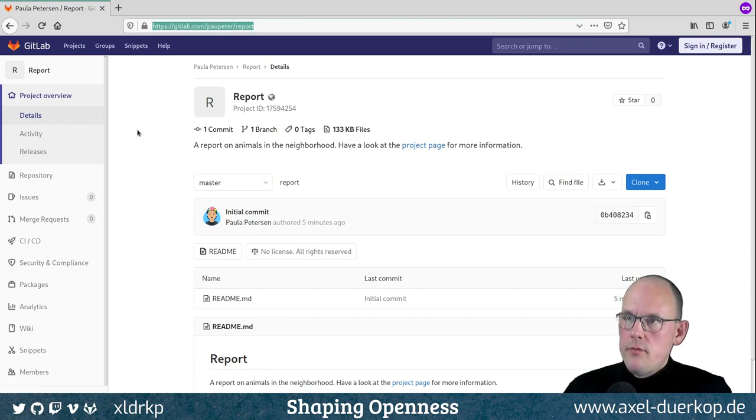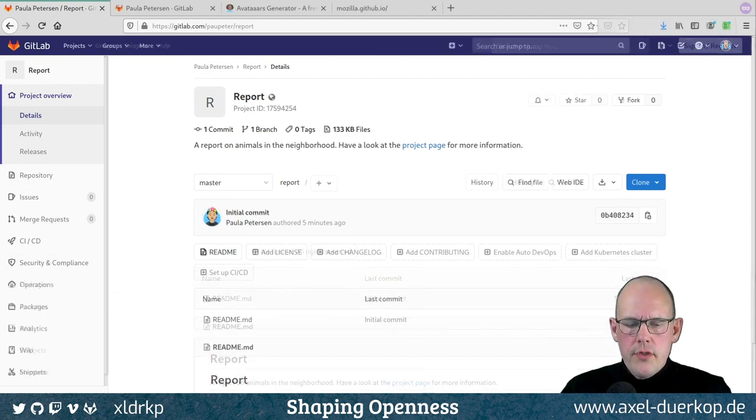So I go back. This is the private window. Okay, yeah, this is what I want to show you. I'm not signed in, I'm not registered at all. And this is the public view of my new project, which is good. And well, this is a great number. These are all the projects, 17 million and something. Well, these are the projects on GitLab.com. So it seems to be a hip place. Very nice.